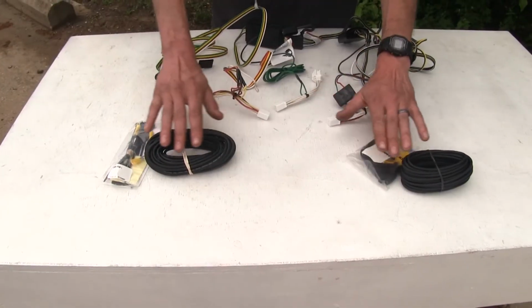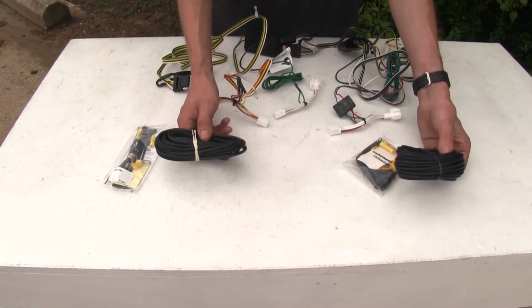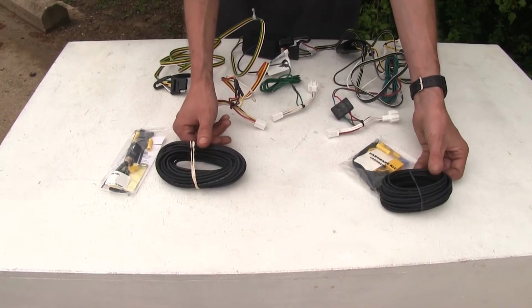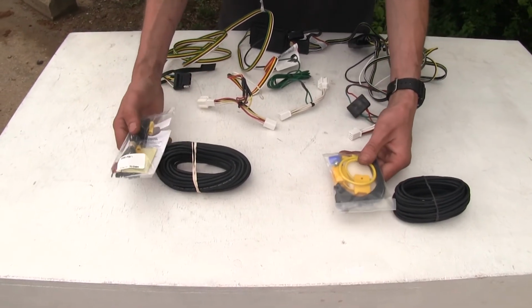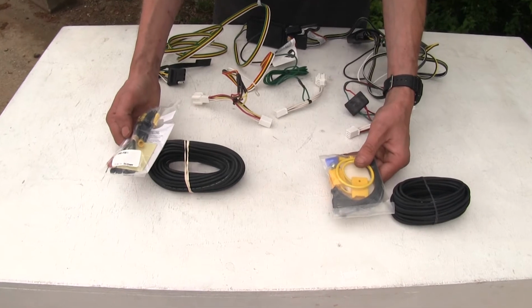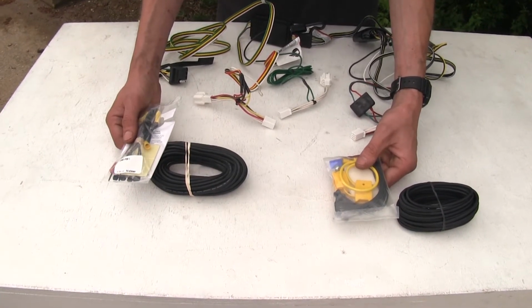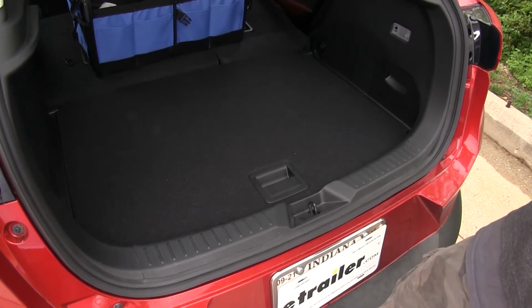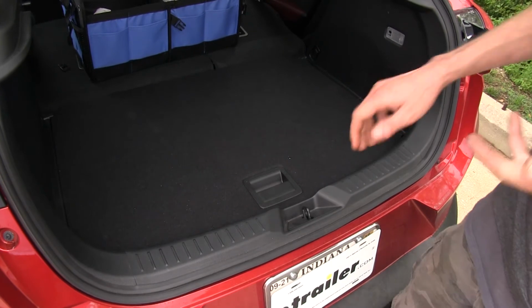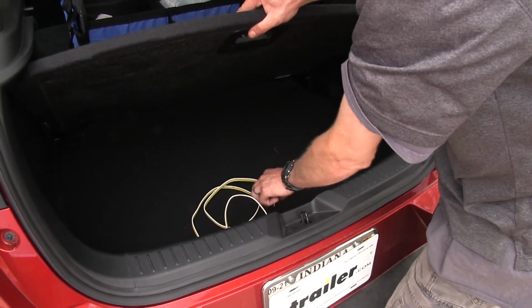Both of them come with everything you need in order to install them as well. We'll have our necessary power wire to connect from our control module to our vehicle's battery. We'll have our fuse holders, our fuses, the butt connectors that we need, and several zip ties to secure up our wire along the way as we install it. If we have a look at the CX-3 that we have over here today, we have the Curt wiring harness installed, and we'll show you how it works. The Tekonsha wiring harness will be very similar.